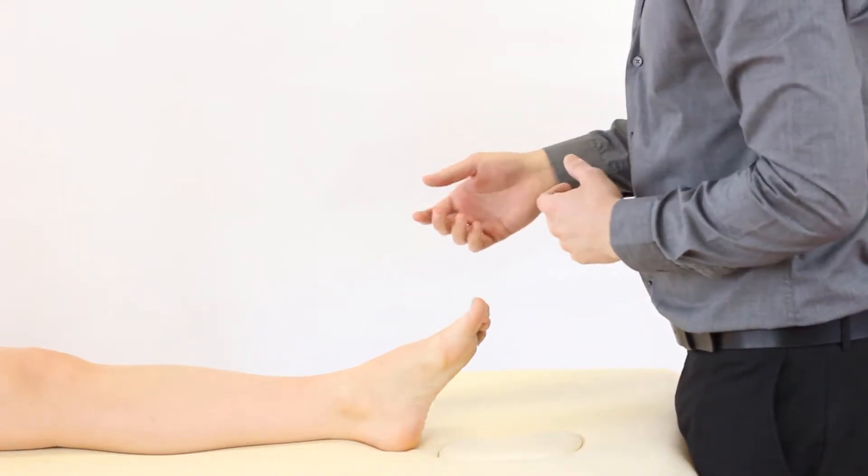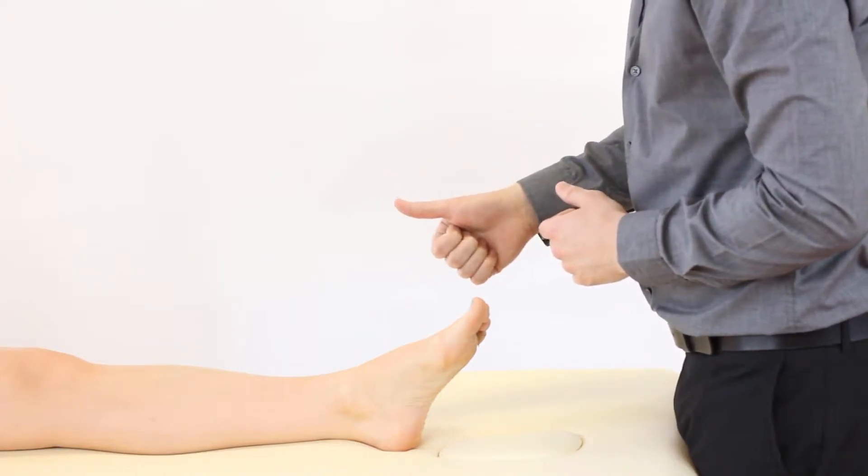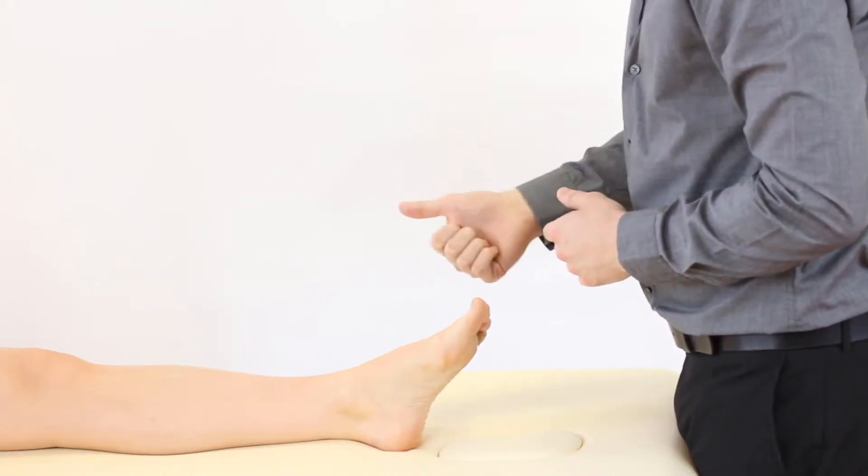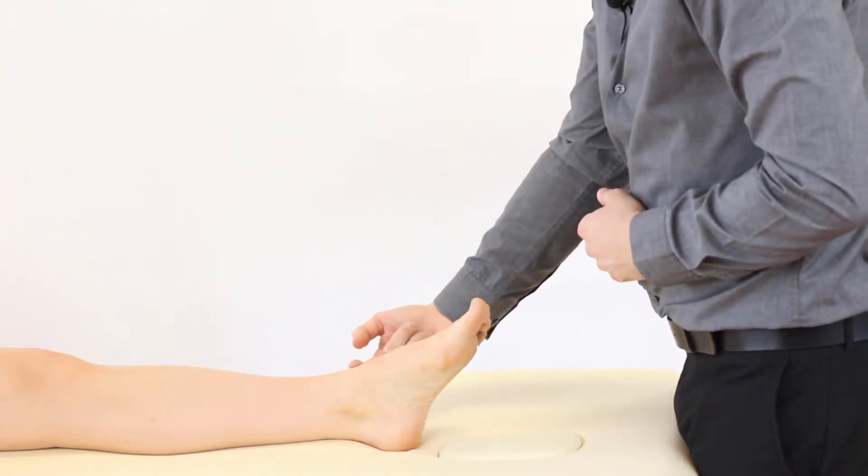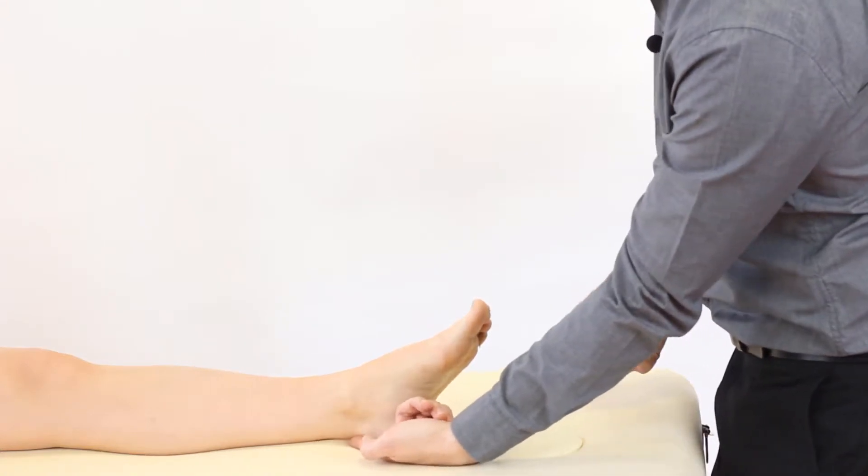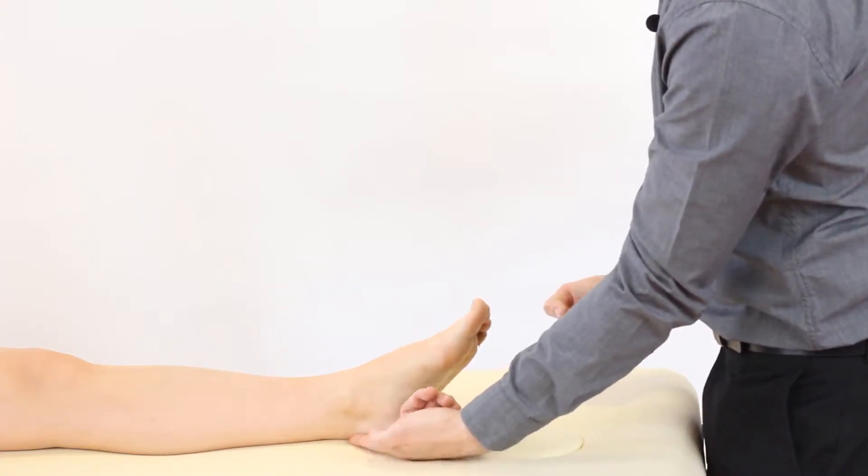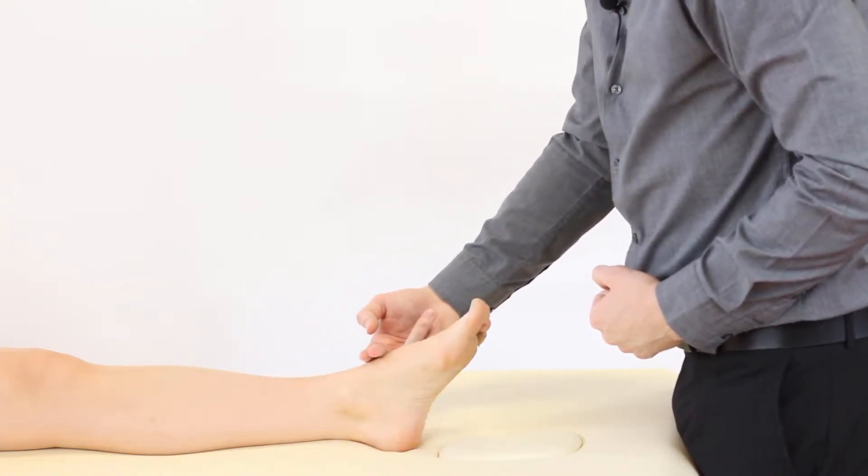When you're doing this in practice you need to mark whether there was pain present when doing this passive movement, either through the range or at the end of the range. Common points of pain for this are the anterior joint line or the posterior joint line which can occur in impingements, or the passive stretch that occurs on the dorsiflexors.